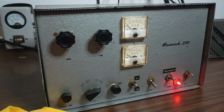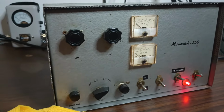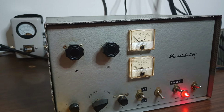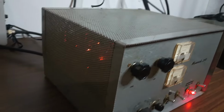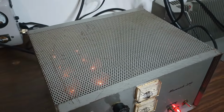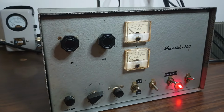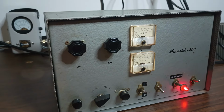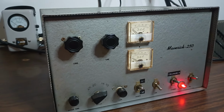Both meters don't seem to be functioning on it, so that as well. But like I said, it cleaned up pretty good. Yeah, it's old, you know. Could still wipe it down some more and probably get it a little bit better, but if you guys had seen it when I got it, it's pretty filthy. So anyway, we're just going to test it real quick here, show you what it does.